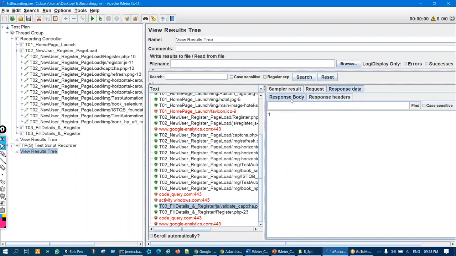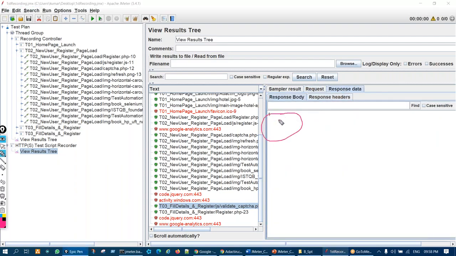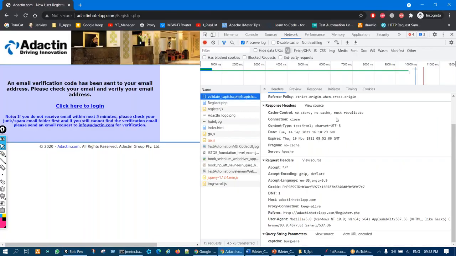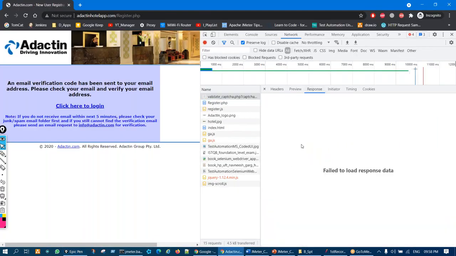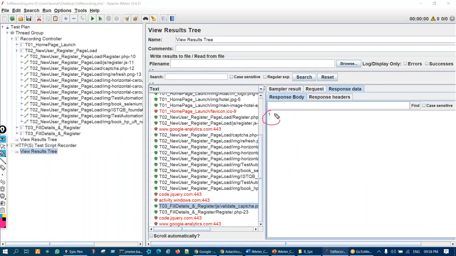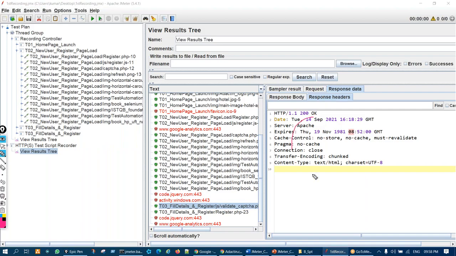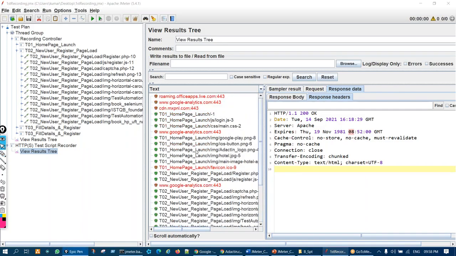Then we receive some response, right? Whatever response comes, if you click on response, some response will be there. And some response headers will be there. So it happens for every request, not just the first request that we fired, right? You remember the first request?